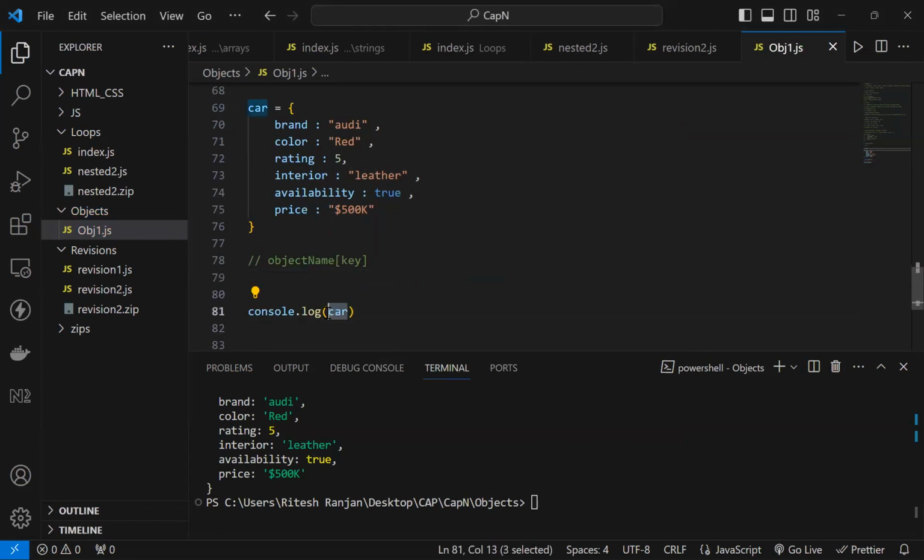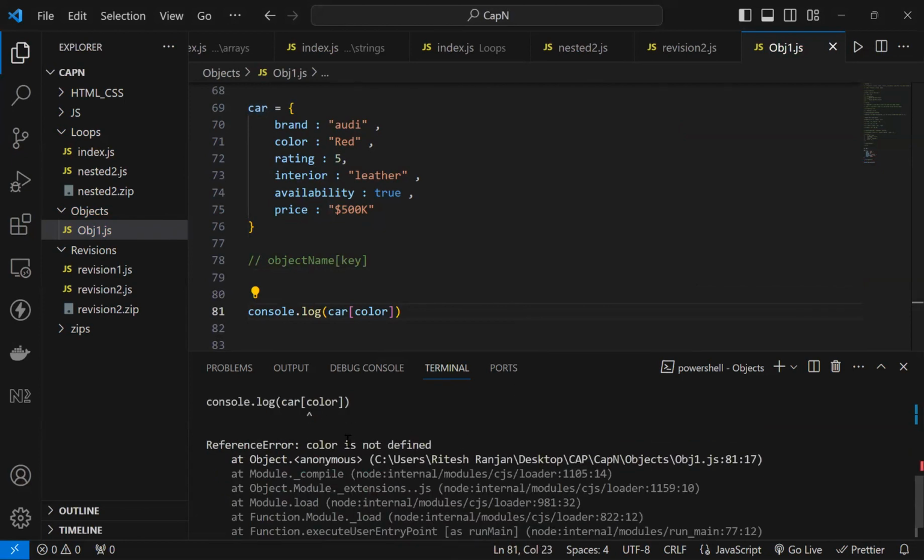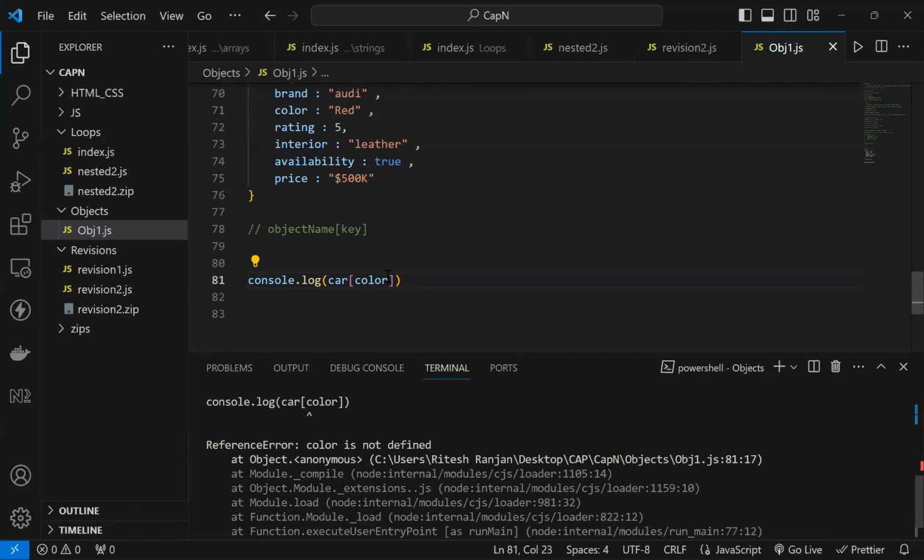Now let's see if I cut this and paste it in here, and try to print it. We're getting an error. It says color is not defined. So there's this syntax you have to follow: whenever you are writing the key, you'll have to wrap it inside strings.